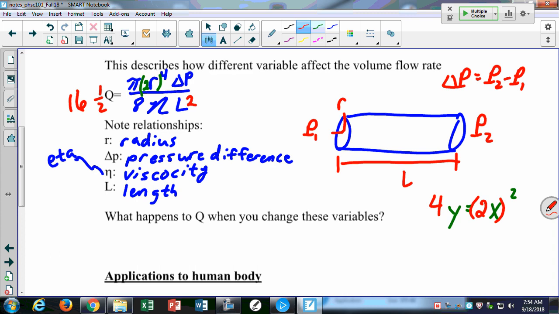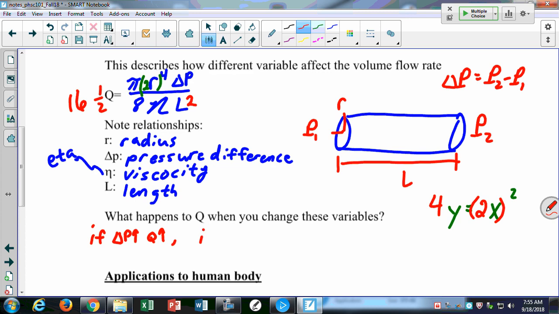And again, don't think about it in a physical intuitive sense. Just look at the equation, because I'm assuming that as I make the pipe bigger, it remains full of the fluid. Whereas normally if I made the pipe bigger, it would just sort of fill the bottom of the pipe, right? Okay, so if delta P goes up, if it increases, then Q will increase by the same amount.